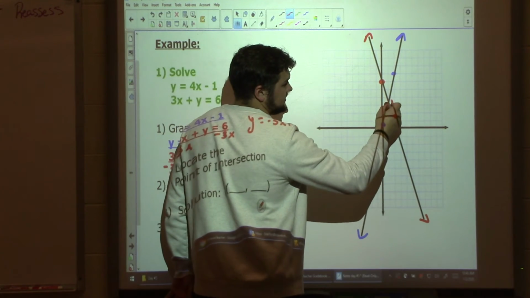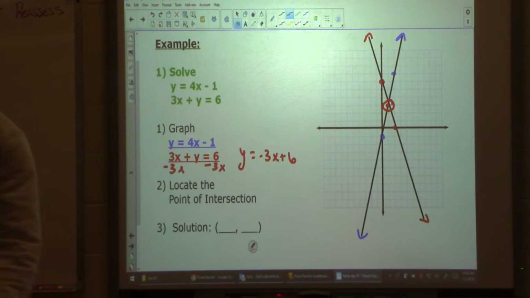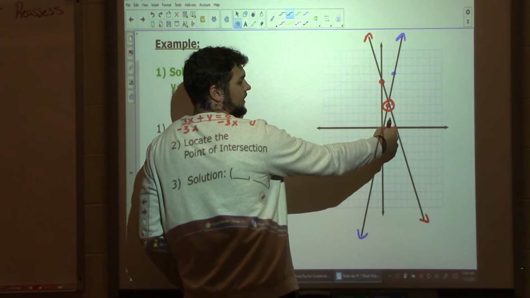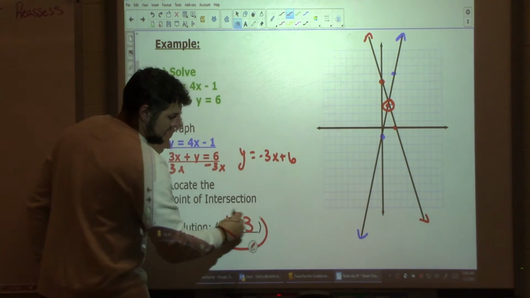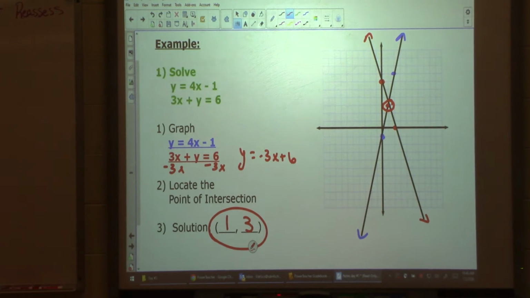And it intersects right at that point. Now, I circle my point of intersection. Do you have to circle it? No. I'm not going to mark it wrong. That'd be kind of silly of me. But what point is that? The intersection point. Yep. So it's at 1, 1, 2, 3. So I write it as an ordered pair. (1, 3). Make sure you put parentheses around it and circle it. Cool? Any questions? Nothing? Flip it over, there's another one.